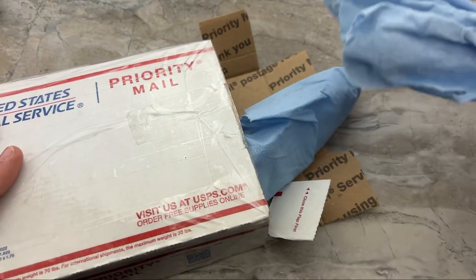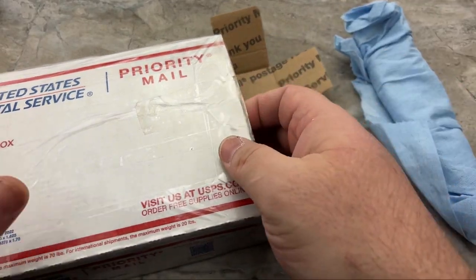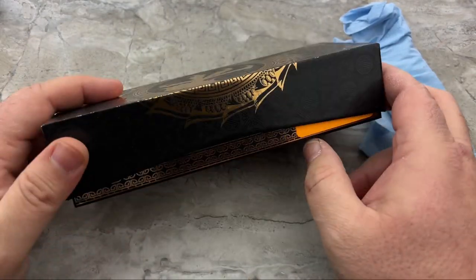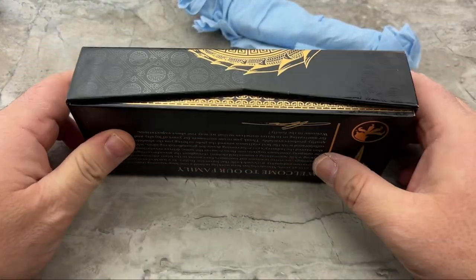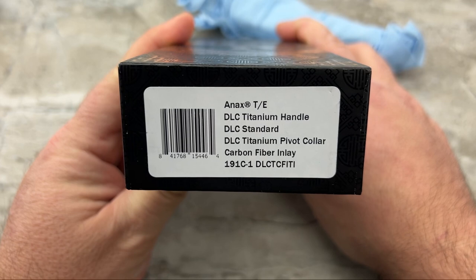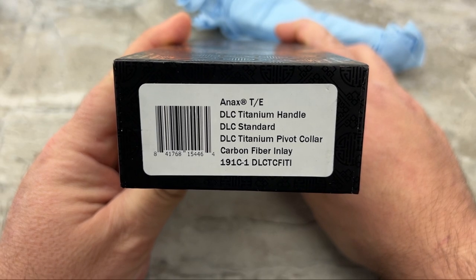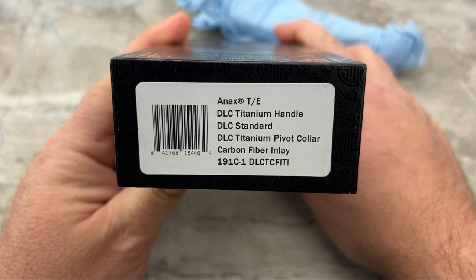He spared no expense with the packing material, I see. Okay. So he said one knife is going to be wrapped and one is going to be in its box. All right. For those that know that logo, this is one of the Chinese-made Microtechs made by Reich Knife. And this one happens to be the Annex. Very, very cool. Now, this is the all blacked out version. Everything is black. DLC titanium, DLC plain blade, DLC titanium pivot collar, and with the carbon fiber inlay.